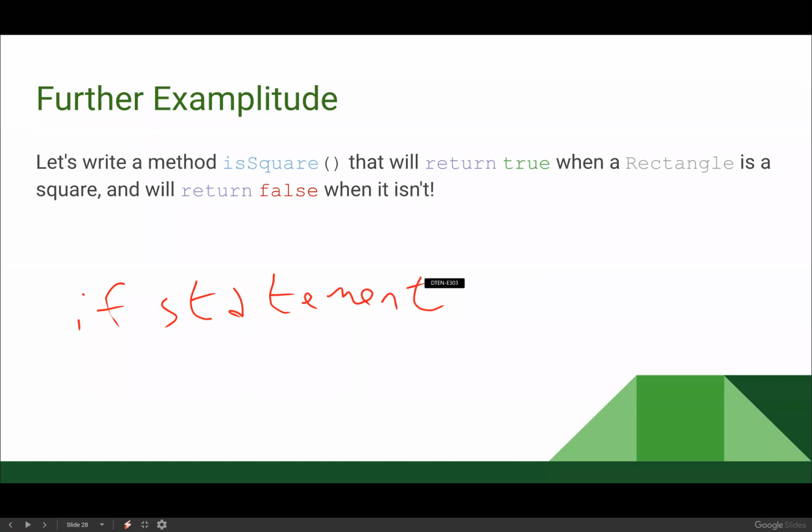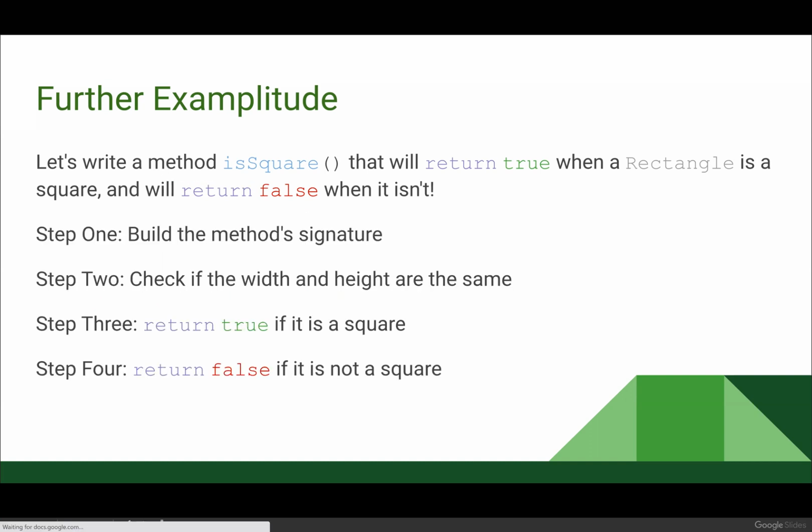We would also need our method signature. And then we can have some returns, right? Return true or return false, depending on some ifs. So our method's signature, what is the return type for this method going to be? Based on what I am saying here, what type of value am I going to return? I'm going to return a Boolean.